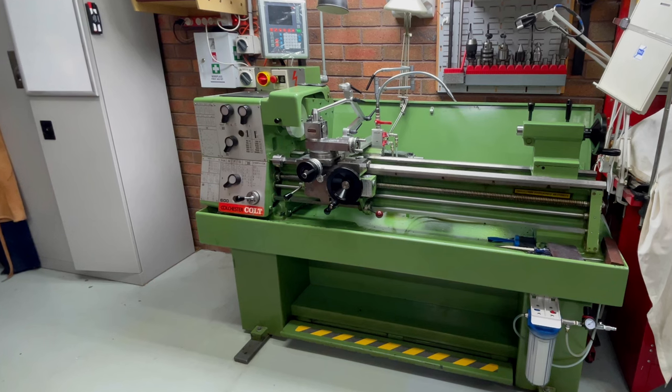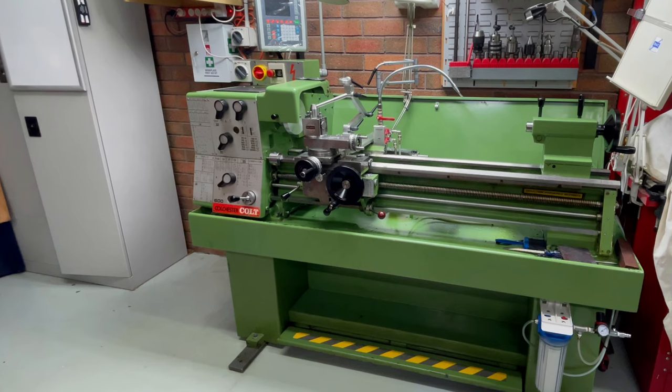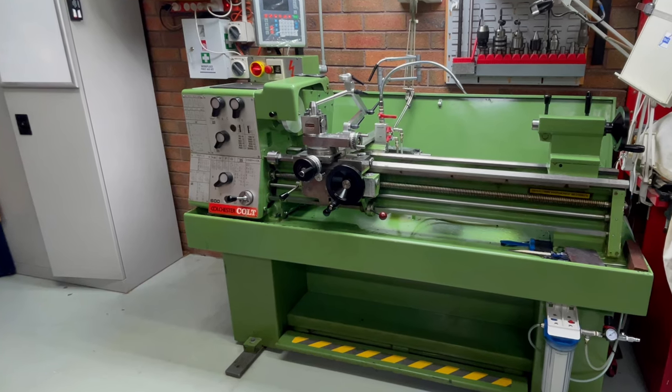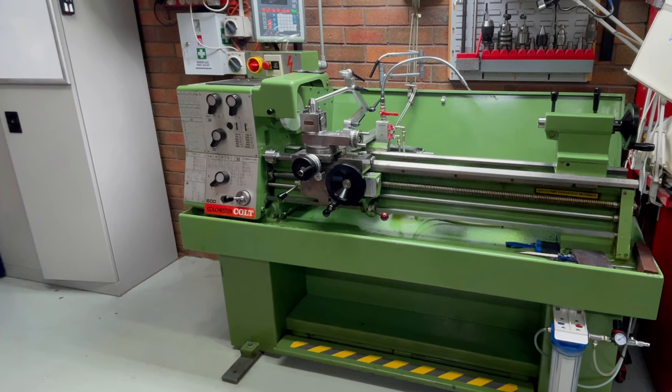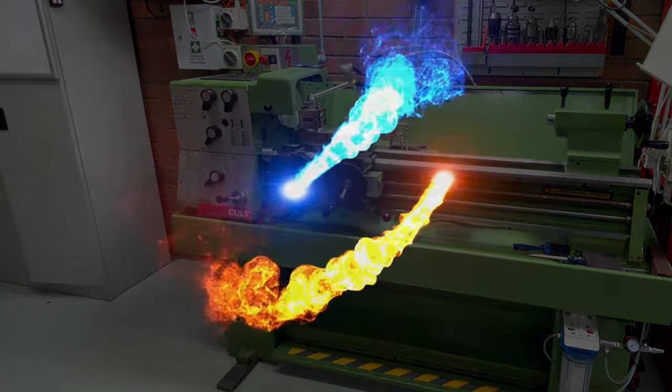In an earlier project, I identified that I'm not getting the accuracy from my Colchester that I see in my Toolmaster. I said then that a maintenance day would be needed. Well, that's today. G'day, I'm Steve-O and welcome to the Outback Shed.